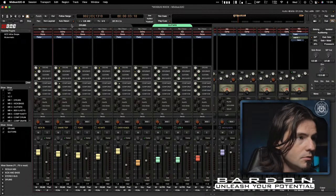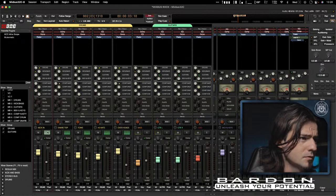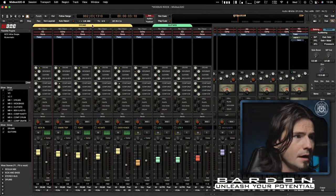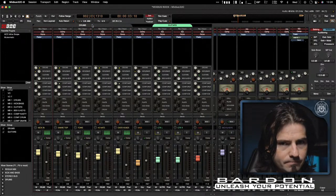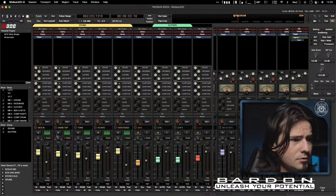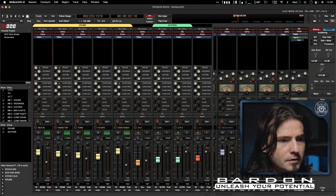I'm gonna solo the drums together, and for the record, this is the group, okay? If you click on it, you turn on the group. If you turn it off, you turn it off. Makes sense. Obviously. So I'm going to turn it on. That means that I can control the entirety of the group just by clicking on one of them, and everyone is going to follow the same order.